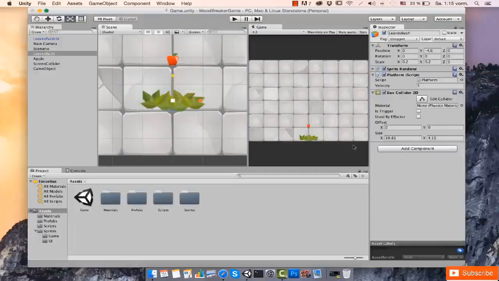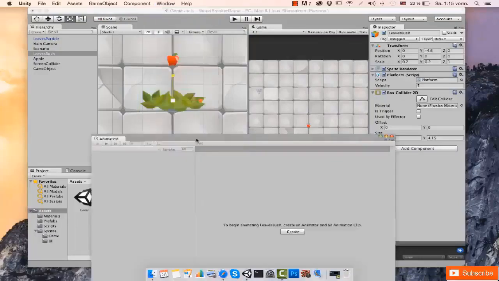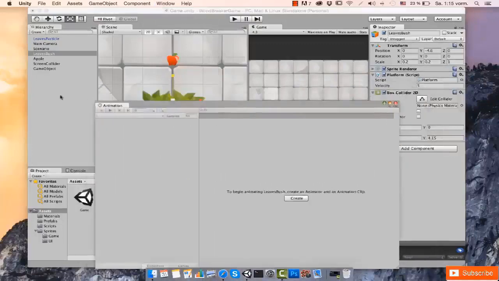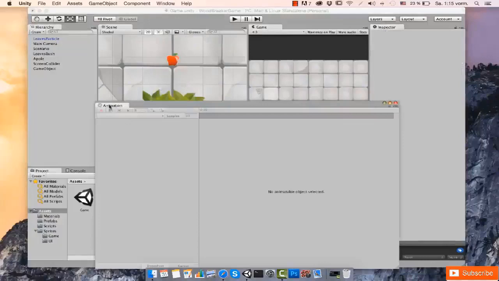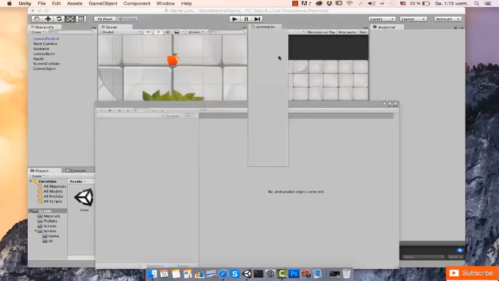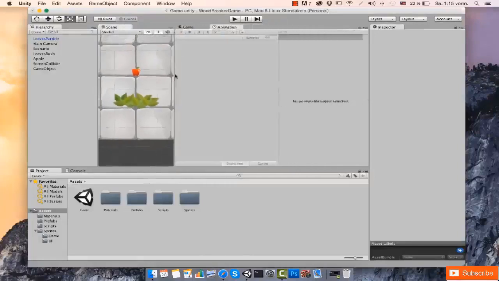Okay, so to start off, we're gonna bring the animation tab, and this is where you actually can create the animations you want. So go to Window, Animation. And to avoid this floating tab here, because whenever I click somewhere else, this tab is going to disappear, I'm going to put it right to the side of the game tab. So Window, Animation. Now I'm going to click on the animation here, and I'm going to drag it right by the side of this game window. There we go. Now we can see the animation and the scene view. I'm going to pull it to the left a little bit.